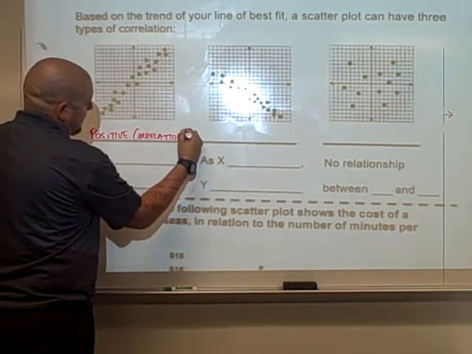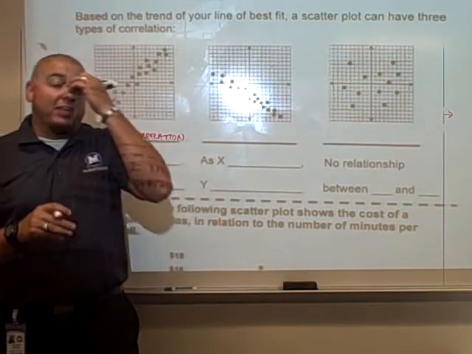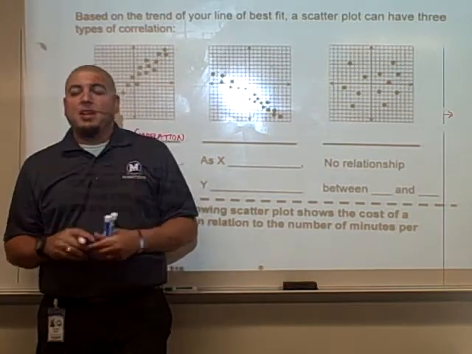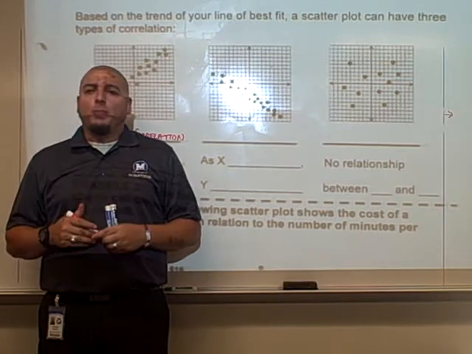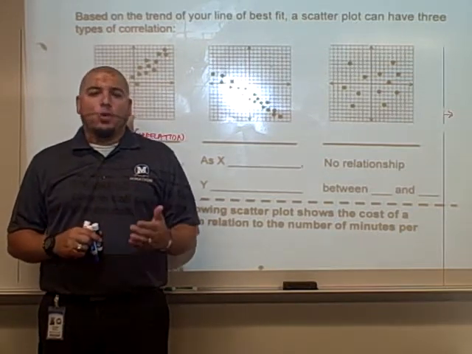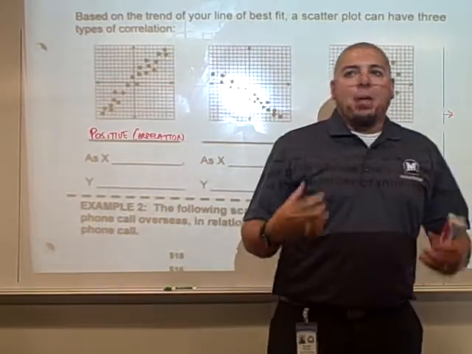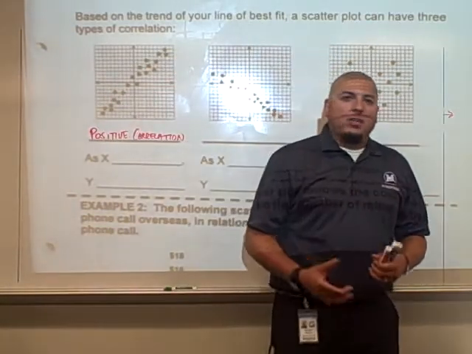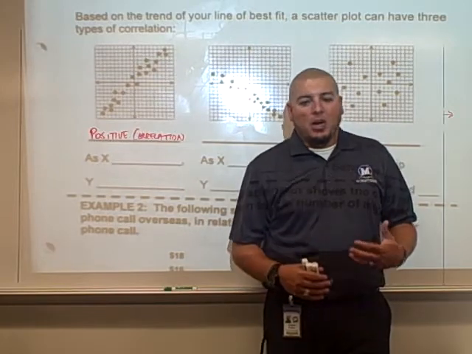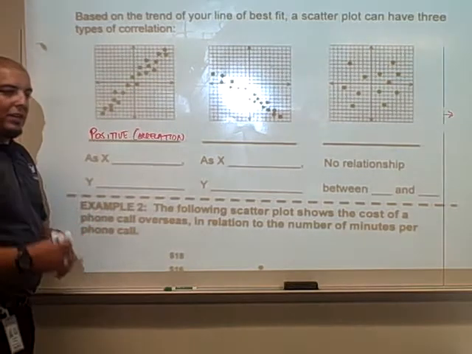Now, just because the dots are going up, that's not our definition of positive correlation. I don't want you guys to say, oh well, yeah, they're going up, so it's positive. Yes, that's a way to look at it, and a way to identify a positive correlation, but we need to be more educated. We are in math, and we're trying to learn the definition of things, and we need to know exactly what it's talking about. So let's look at it more closely and get a better mathematical definition.